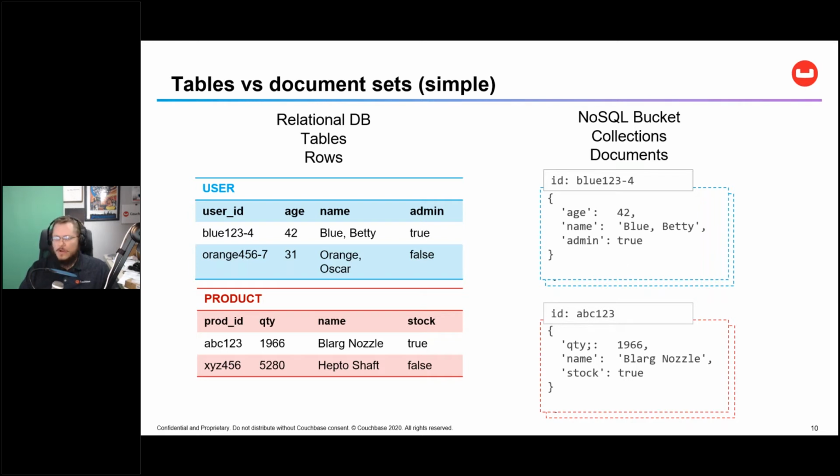Now these aren't just naming differences, right? These are underlying differences in how these work and the benefits and trade-offs to this. But this is a good place to start if you come from a relational background. And you know, most developers I meet who work with data certainly have worked with relational in the past. So it's just kind of a way for us to start and think about things in the same framework.